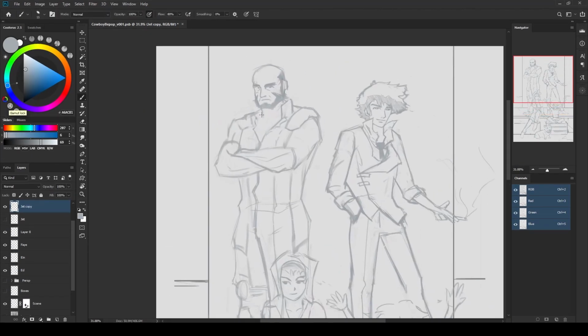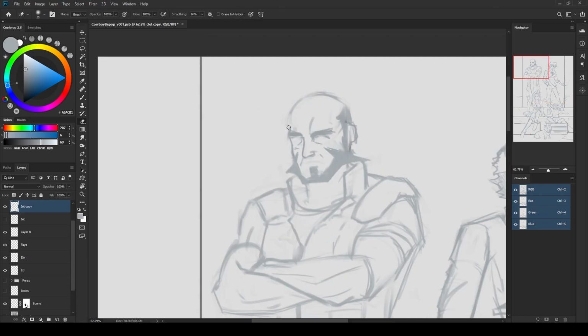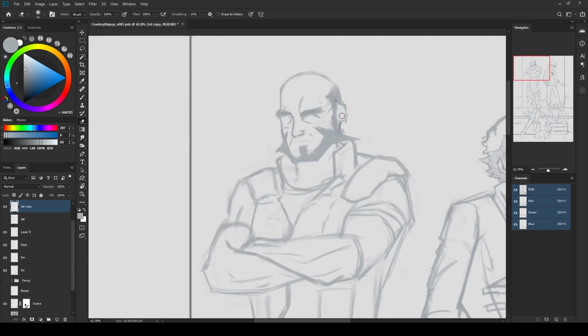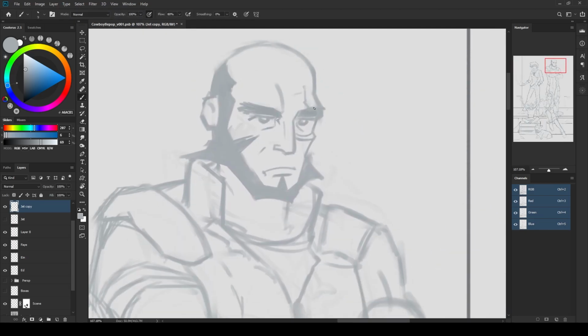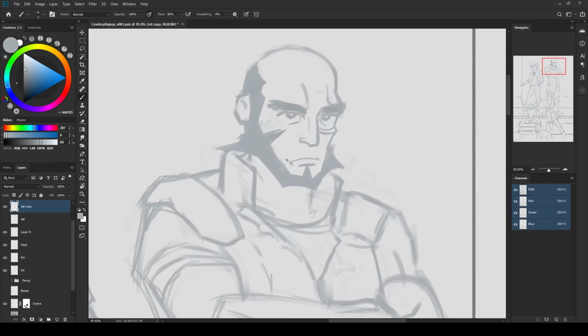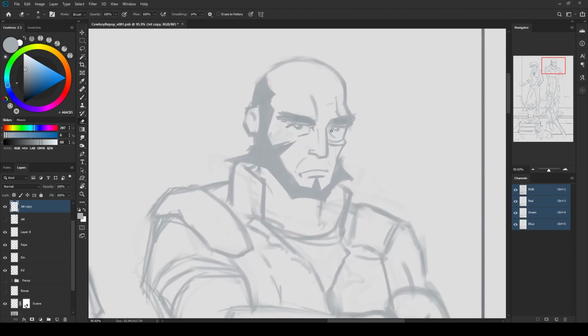This next stage includes me blowing up that thumbnail to be the actual size of the illustration, and then I'm basically just adding more details and trying to refine things a little bit. And I end up doing this a couple of times and basically just iterating on it further until I reach the final line art, which you'll see in just a bit.